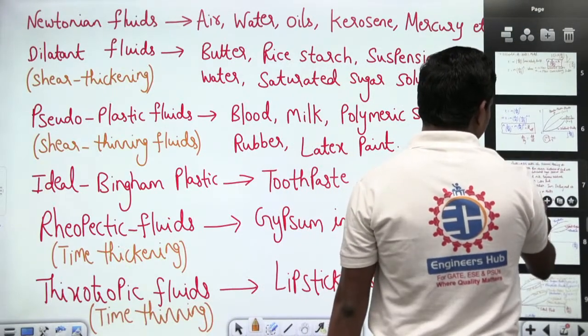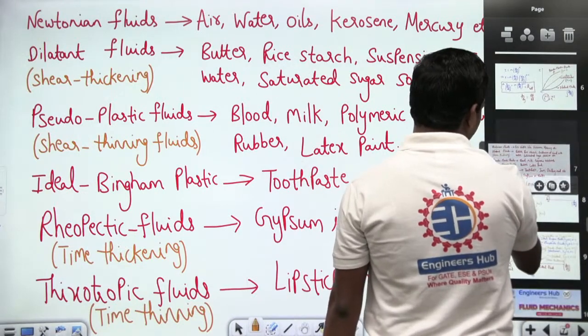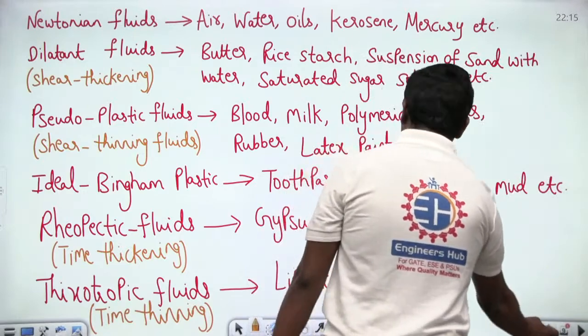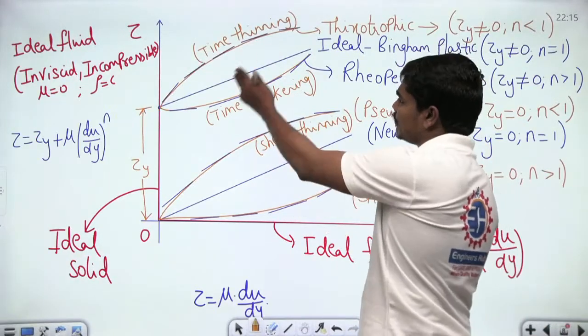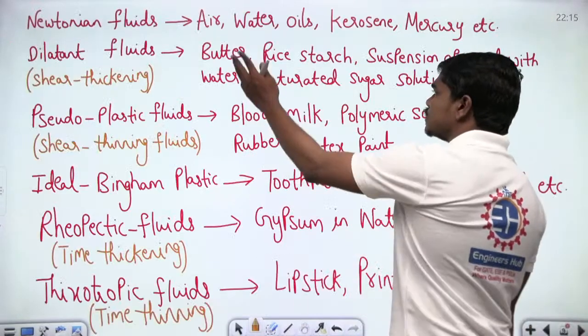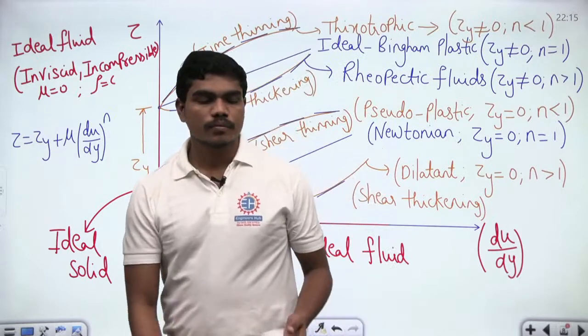So if you keep this here, then yes, that's better. So now you can find all the things at one time. This is the graph that's available here. That's a collection of basically all your fluids, and of course this is your examples list. So are you all clear on the classification of fluids?